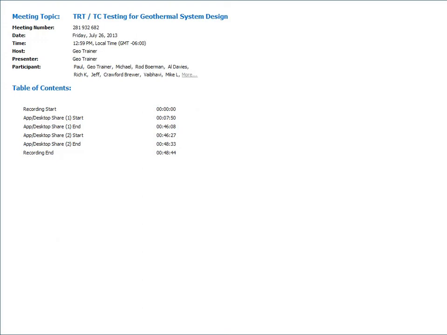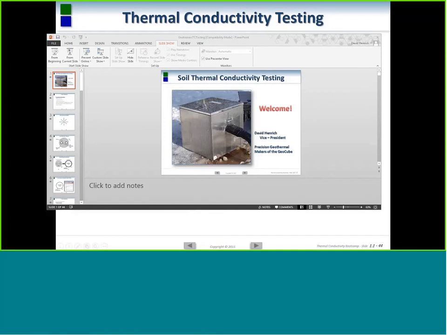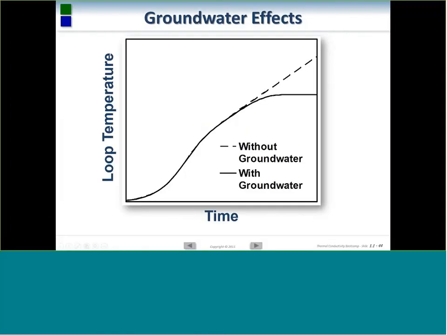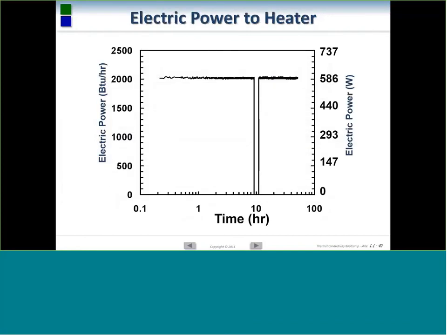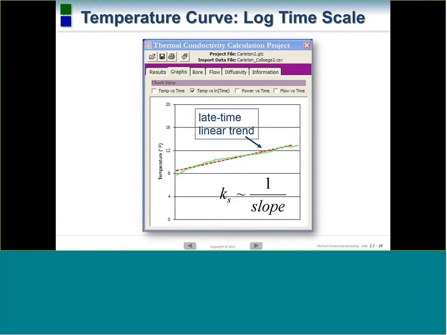I'll go back to that slide. I'm not sure, that's just kind of a shorthand. That's not the actual full equation. It's just a relation. The slope of the line is directly related to the conductivity. There's some other information that goes into the analysis, but the reality is thermal conductivity analysis is not rocket science. Barely anybody who knows how to run Excel and can read the ASHRAE Blue Book can figure out how to calculate thermal conductivity. So it's one of those things GLD puts in a nice clean package that's easy to use, but it's not anything that's real sophisticated.